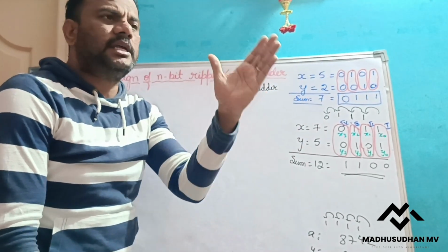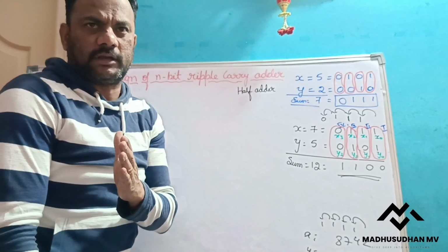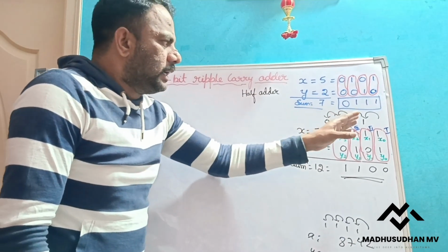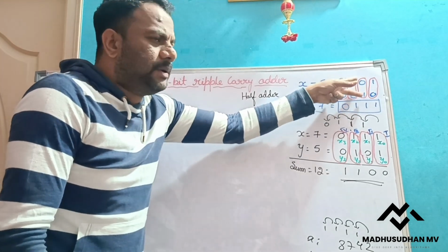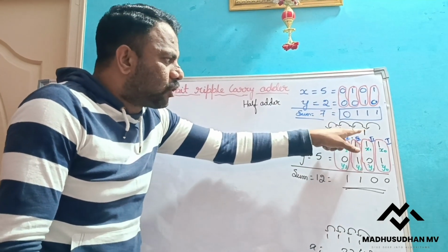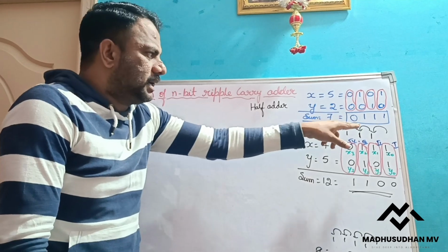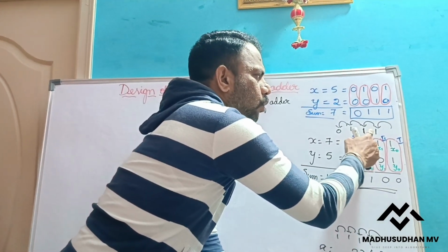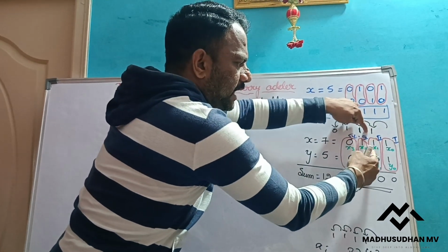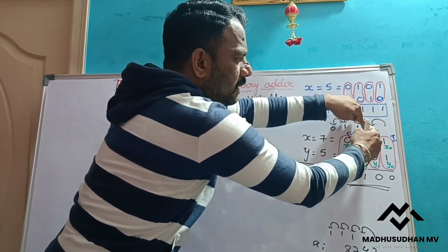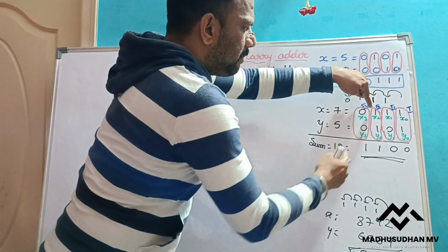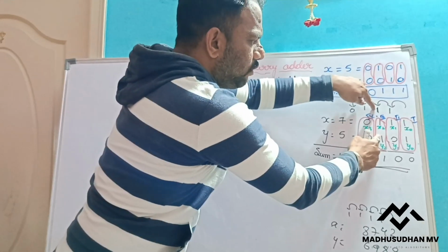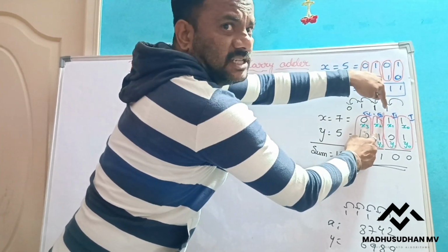But when we take this other example, this is not always the case. We don't know which stage is going to generate a carry to the next stage. So a carry may be generated at any stage, and it is not always possible to add only 2 bits. Sometimes we need to add an extra bit, a third bit, which is the bit generated in the previous stage. See, this is the one I am adding in the second stage, but it is generated in the previous stage, the first stage. Similarly, when I am adding in the third stage, I need to consider this carry, which is generated in the previous stage, the second stage.